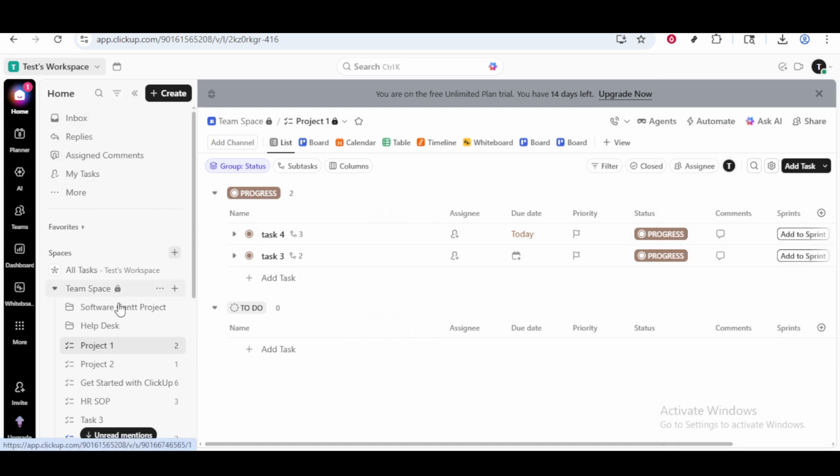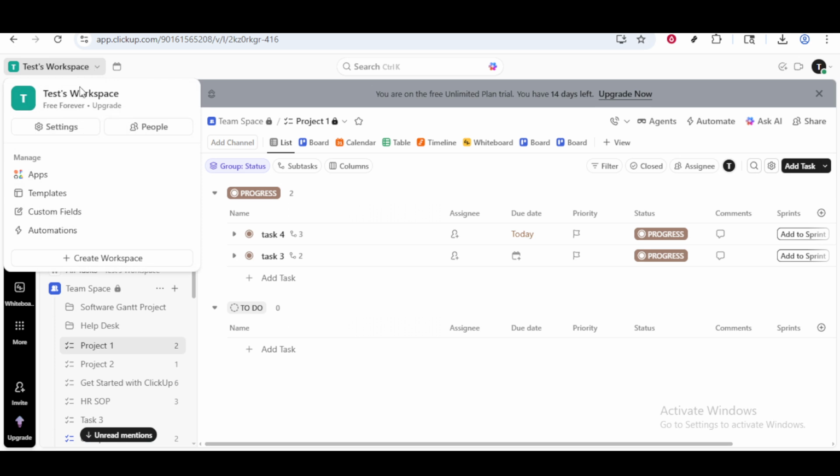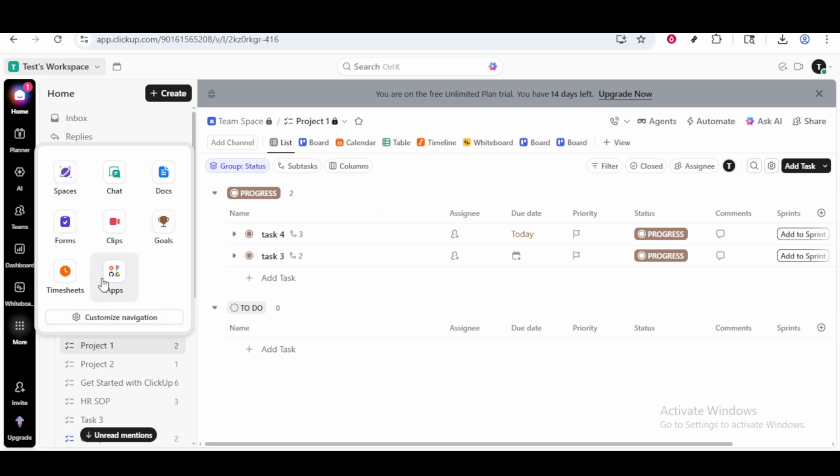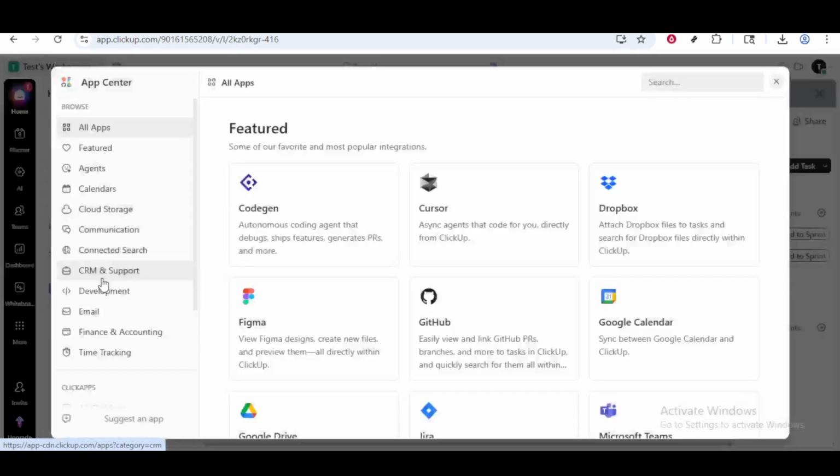Once you're in the app, look over to the left sidebar. If the menu is condensed, click the More option to expand it, then click More again to reveal the extended controls. From there, choose Apps to open the integration directory. If you don't see apps, try expanding the sidebar fully, or check that you have the right permissions from your admin.